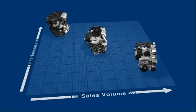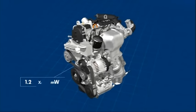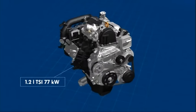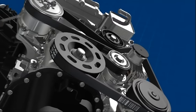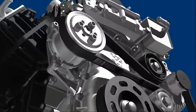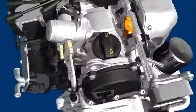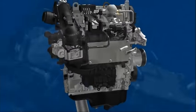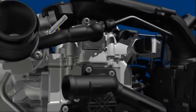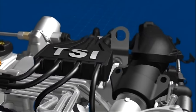In developing the 1.2 litre TSI from the small but powerful engine series EA111, Volkswagen's engineers focused rigorously on reducing frictional losses and on the use of modern lightweight materials. The result was a new weight-optimised aluminium crankcase and a totally new combustion system — TSI technology design which combines outstanding performance with fuel efficiency.